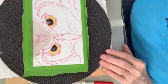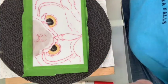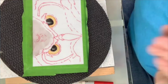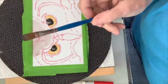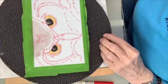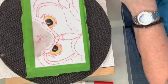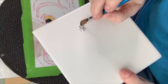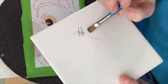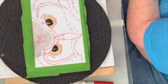All right. Then comes the hard part. You actually have to put in the feathers. And this is not easy. I have a little, this is a filbert. And what I'm going to do is this. I'm going to just dip the tip only in my paint, and I'm just going to touch. Push, push, push. And when you load it, you just tap the edge. You don't need more than that, okay?